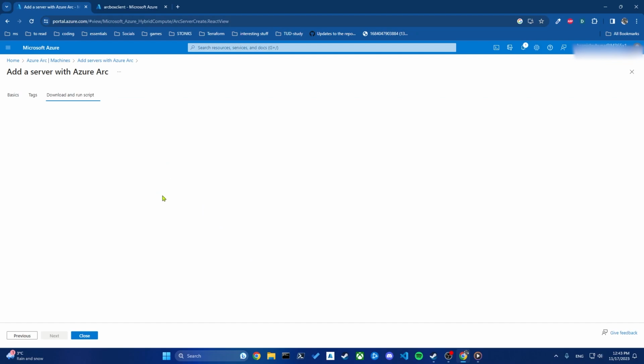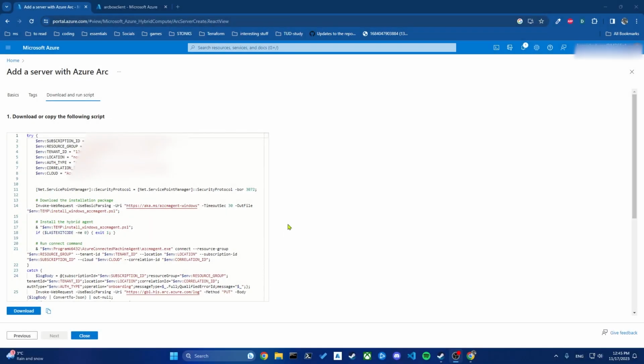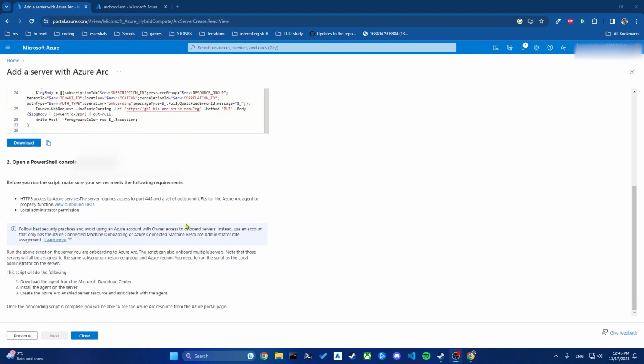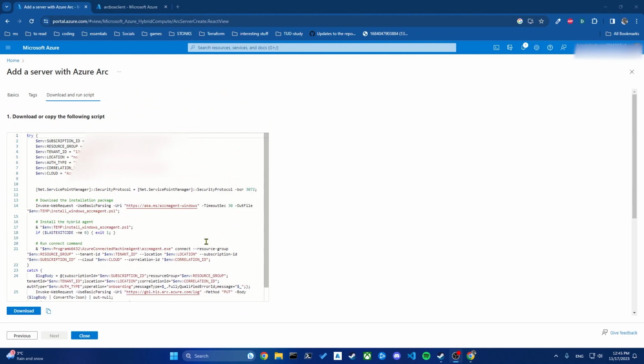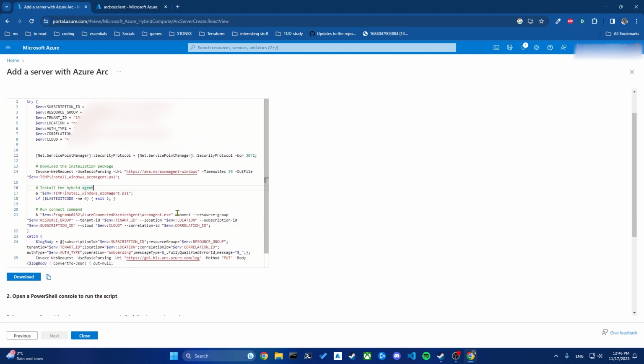So let's wait a moment until this loads up. And finally it was displayed. Sometimes it might take a little time before it gets displayed. Basically this is an automated script to be run in the CLI, and it includes everything that you selected in the previous steps, like subscription ID, resource group, the location, and the authentication type, and also the steps that will run once you paste the command into the CLI, either PowerShell or CMD.